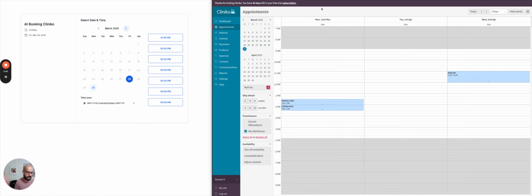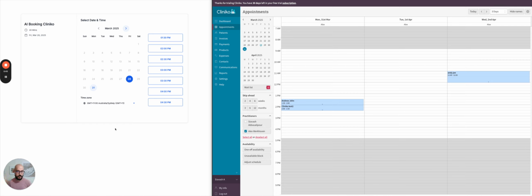I'm going to show you how the AI booking for Cliniko is going to work. To give you a little bit of background, on the left-hand side we have the GHL calendar. You can think of this as your conversational AI, your AI voice agent, or whatever. When you have those systems installed in your GHL, they only book on the GHL calendar, and there's no way for you to push it automatically to Cliniko unless you manually grab those details and put them inside the Cliniko appointments.